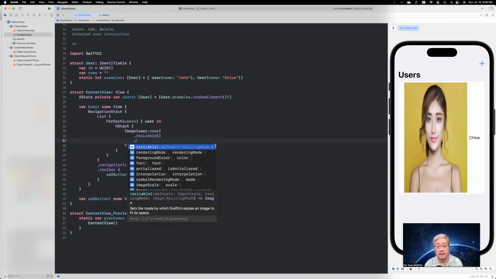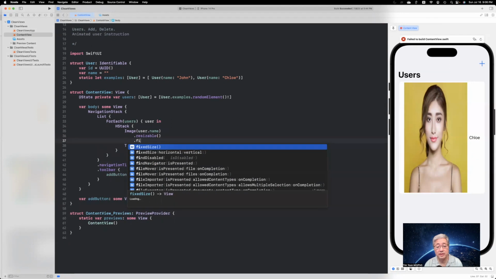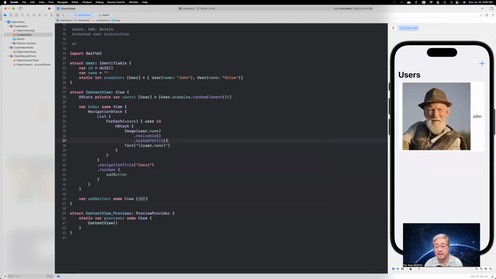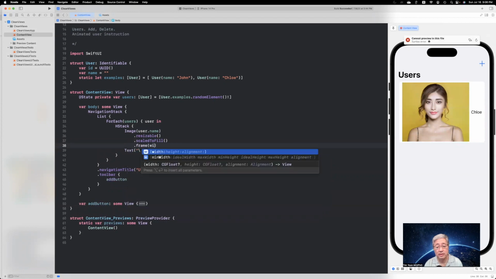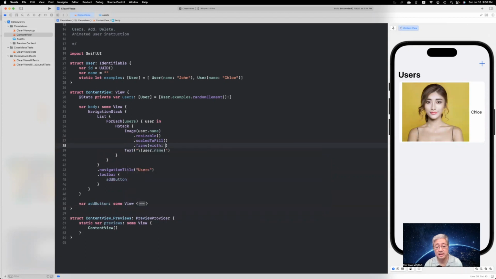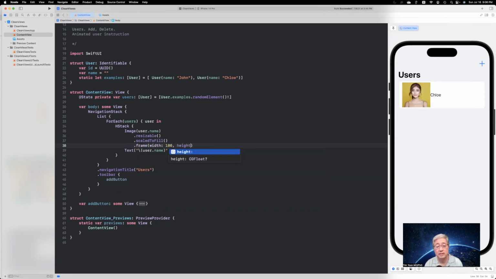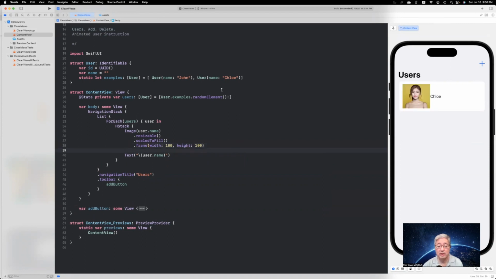We'll use .resizable, scaled to fill. The next thing we want to do is give it a frame, with a width of 100 and a height of 100. Much better now. As you can see, things are updating on the live preview.